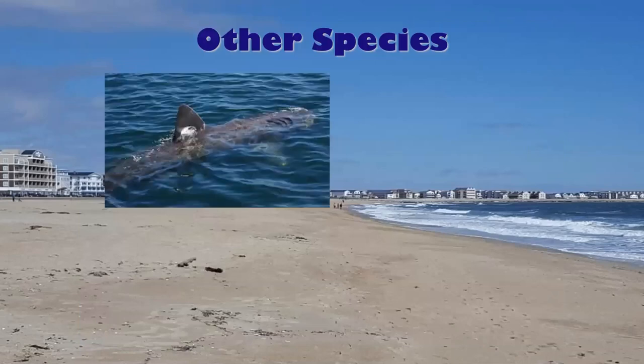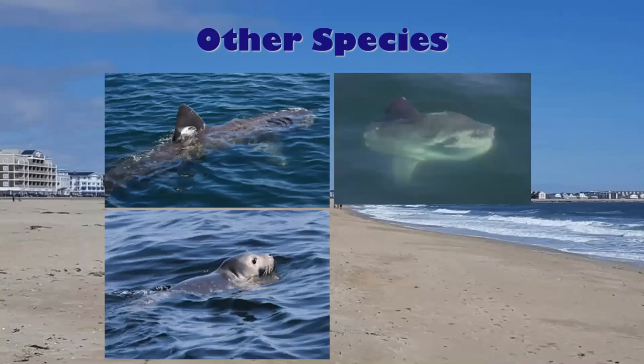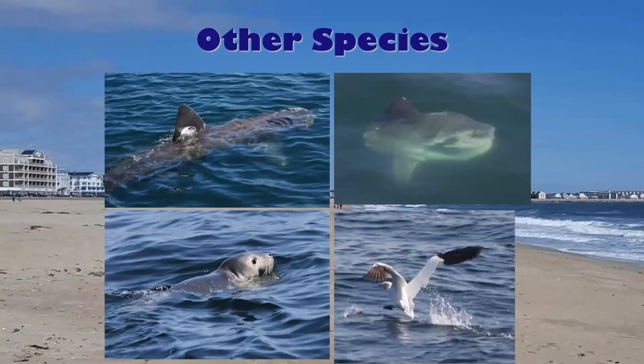Some other species to mention: basking sharks, the second largest species of shark, can get up to about 26 feet long. Here is an ocean sunfish — you may have heard them called mola mola. They love to sunbathe and can actually weigh more than a car, about 2.5 tons. Here is a seal — we see a fair amount in the Gulf of Maine, including harbor seals, gray seals, hooded seals, and harp seals. Gray and harbor seals are seen year round, while hooded and harp seals winter here, coming down from the North Atlantic and Arctic Oceans. And we'll see a fair amount of seabirds out on the water as well as inland.